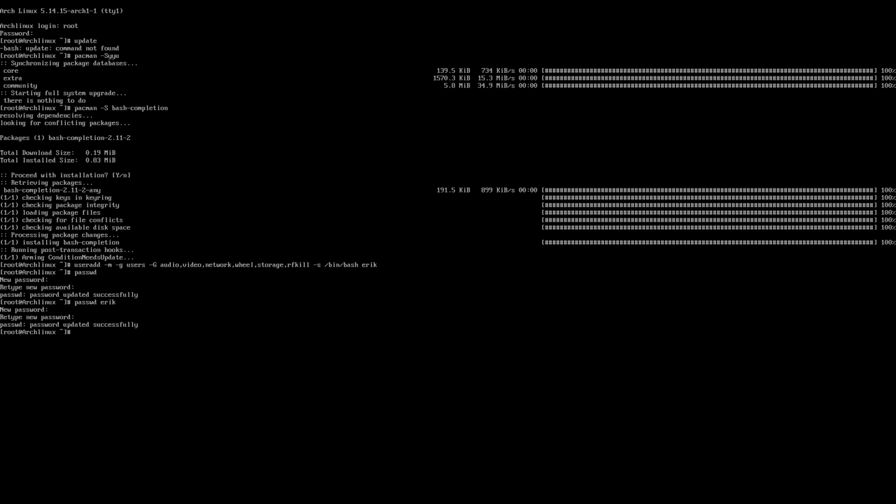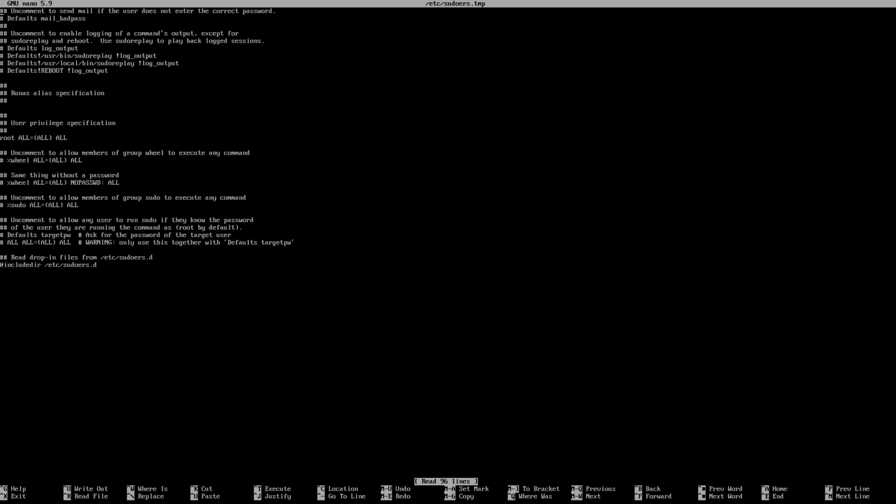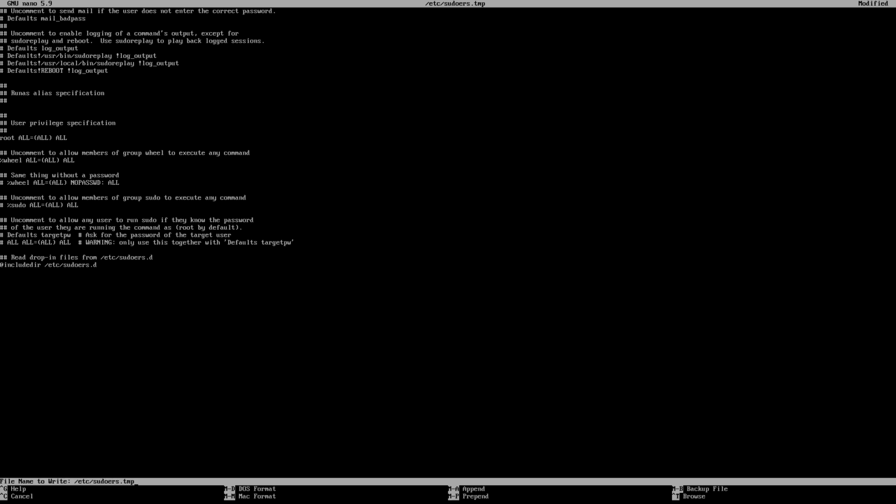Voila. And then we're going to do this editor. Please take nano and open me sudo. One down. Wheel all, delete, Control X, yes. Wheel all. Okay, exit. Oops. Escape, cancel.